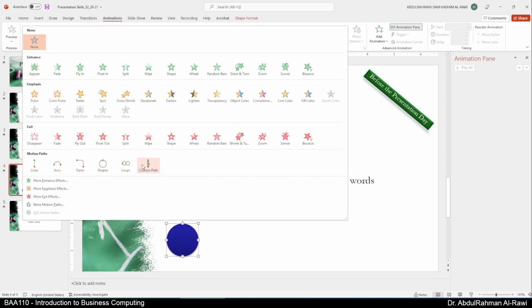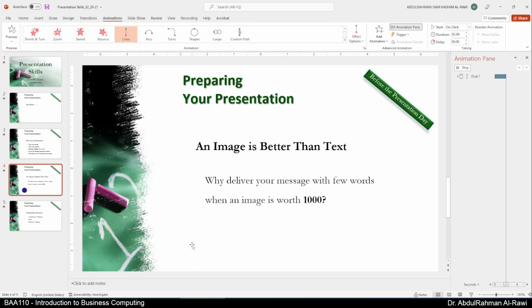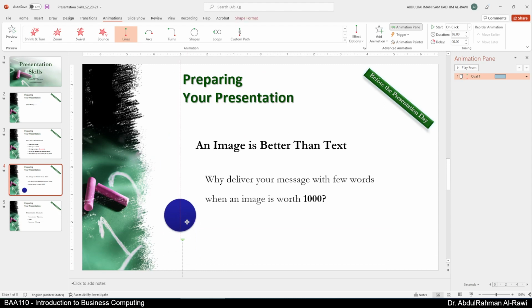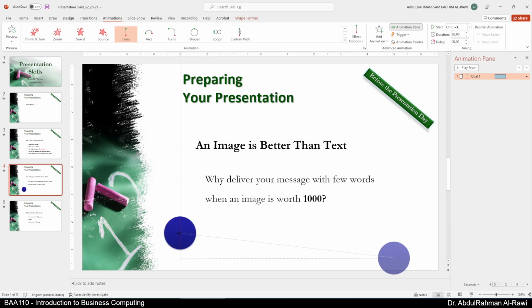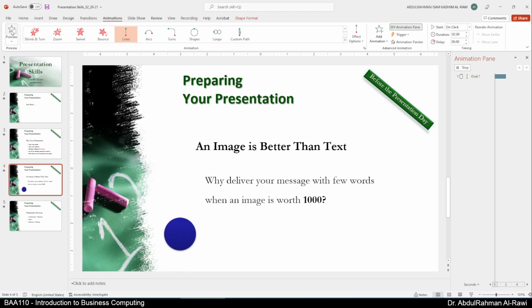You see, you have motion paths. You can use any path like this. You can edit it. I will go here, I will select this path. You see, you can select the point where it starts and where it ends. And now see, this is your path animation. I change the location of it. So now when you preview, you see you have this animation. Again, same concept. You can select the timing, you can select the duration, and you can select the delay.